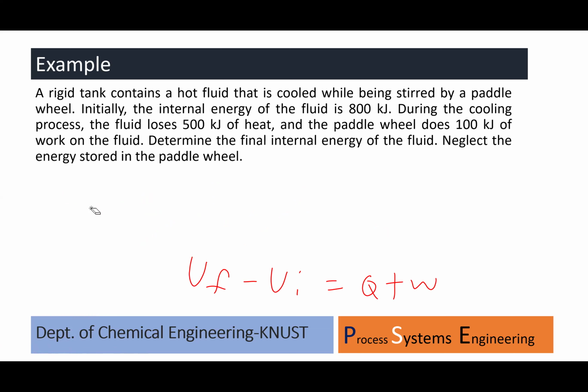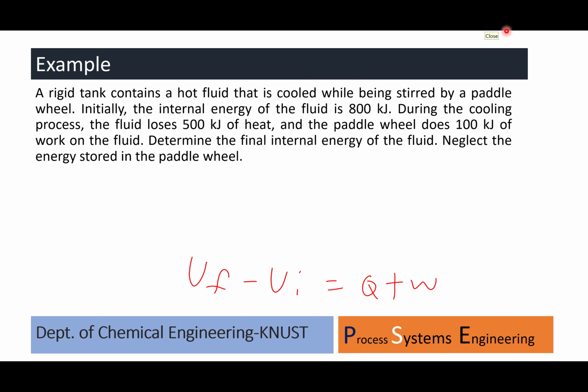If you look at the question, it says a rigid tank. When we say a rigid tank, what are we talking about? If we say the tank is a rigid tank, what are we talking about? I think we came across this in physical chemistry as well. So when we say a tank is a rigid tank, what are we talking about? Any answer?